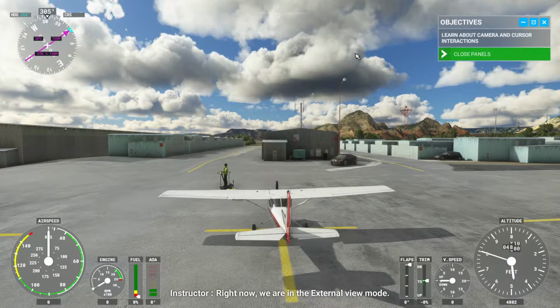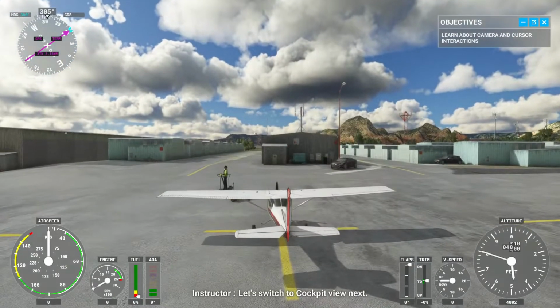Right now, we are in the external view mode. Let's switch to cockpit view next.